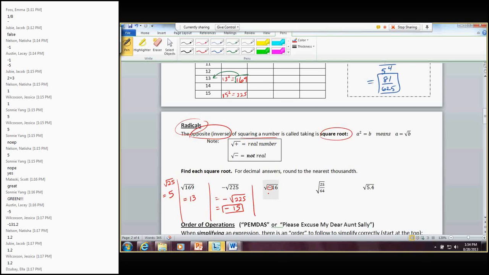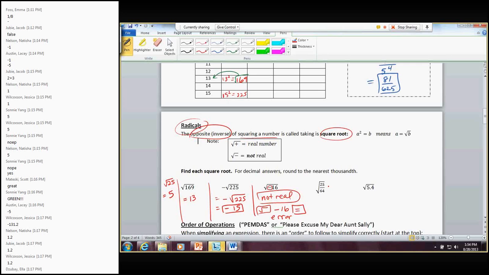The square root of negative 16 is not real. Try it on your calculator. Click the square root button, then type in negative 16, then type in answer. You're going to get error. Well, you're right, Derek. You are very, very correct. We just are not getting into imaginary numbers right now. So this is technically an imaginary number, but for right now we'll just say it's not real.